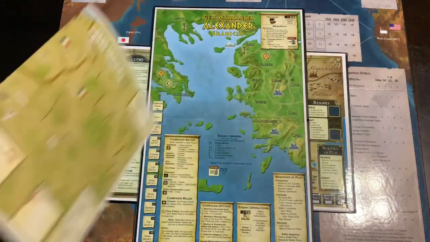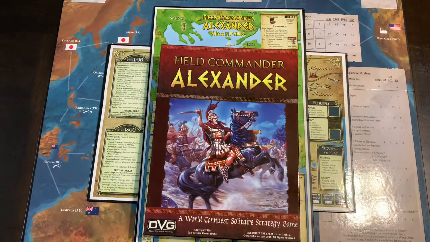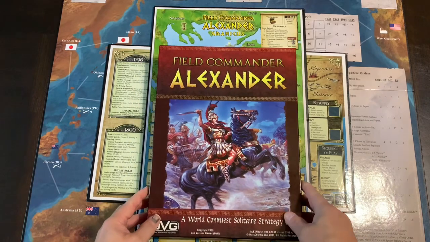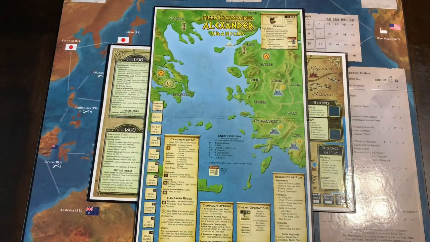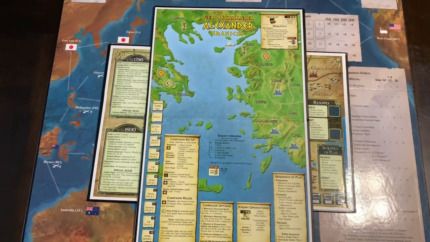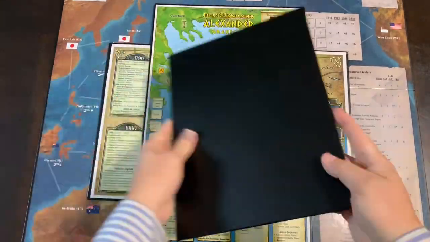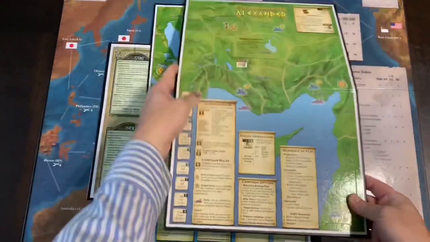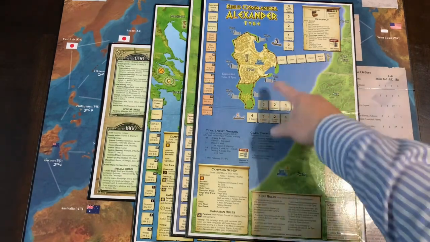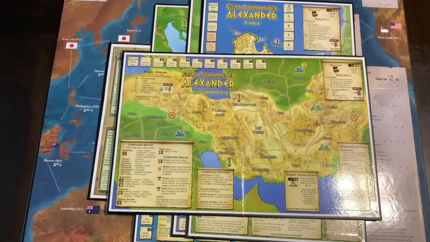The next one that I have is Field Commander Alexander. Now, this one is a little bit more of a deluxe version of the game. Again, it has certain campaigns of Alexander. This is Granicus, and this comes on a mounted board here. And there's several other campaigns that come with that. You have Issus and Tyre, Siege of Tyre. And this is kind of a unique game, how that one's done out. And then you have Gaugamela.